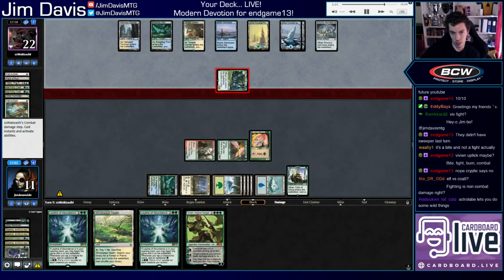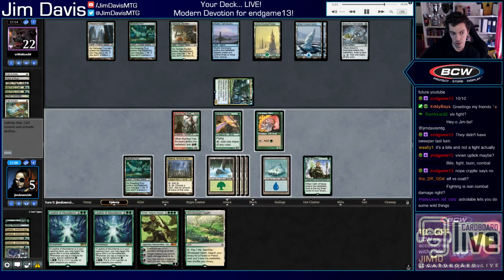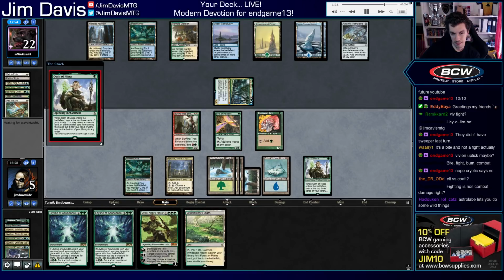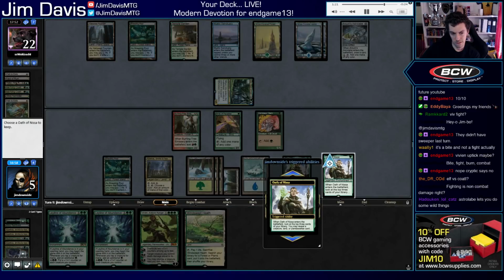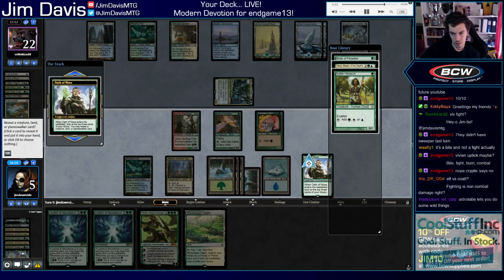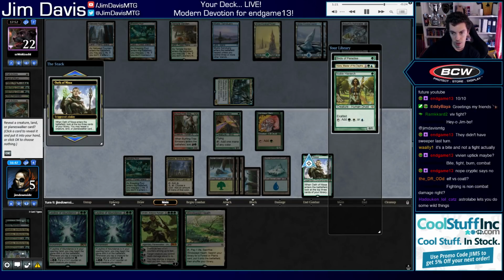I think we're pretty dead here, folks. Just have full 7 cards in hand. Our hand is terrible. Yeah, I don't like Kiora at all. I think this card just sucks. It's only good if things are going really, really good for you. We're just dead. I'm just going to pack it up.